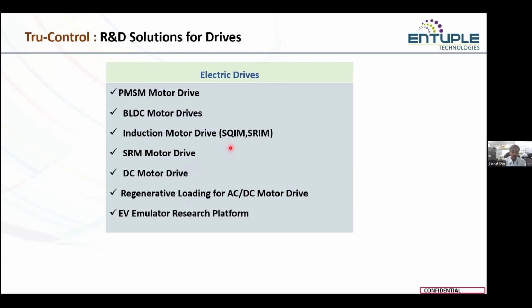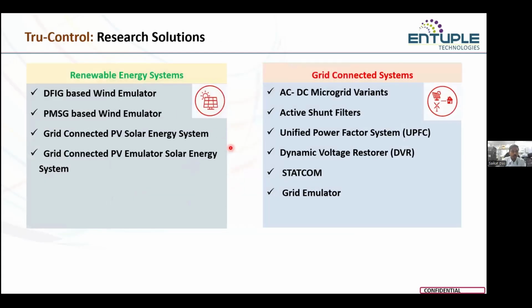We are running our EV motors by using our controller and the load emulator setup. We are generating the power, or testing the EV motor in 4 quadrant operations, and we are testing the motor performance, motor temperature, battery performance, everything by using our platform. In renewables and grid connected applications also, we have many applications. In grid connected applications, we have shunt reactive power filter applications, then dynamic voltage restorer.